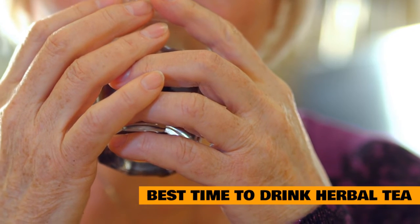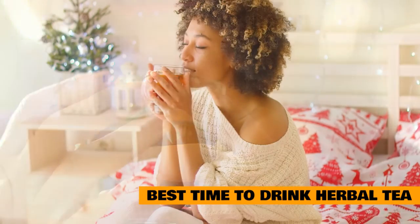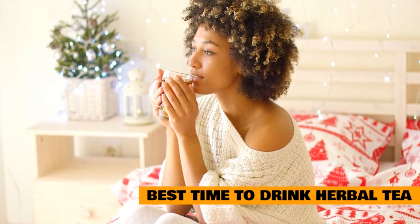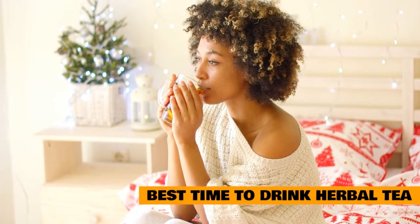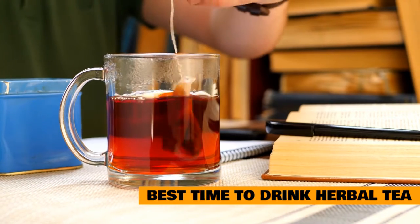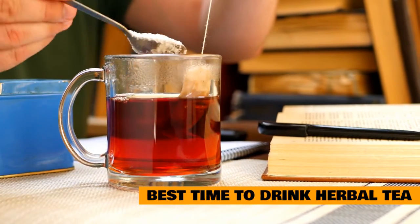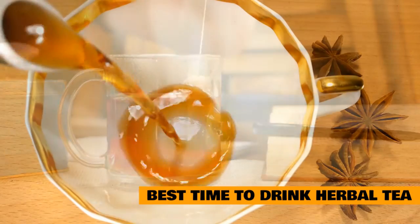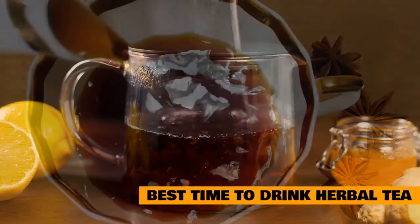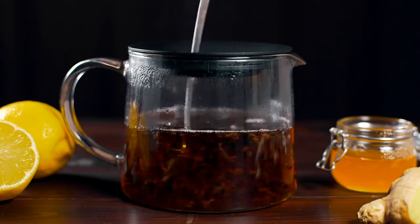What is the best time to drink herbal tea for sleep? Herbal tea can be taken any time of the day, but if you are specifically drinking herbal tea to help you sleep better, you should try to drink it at least one to two hours before going to bed. Herbal tea isn't going to help you get to sleep right away — it will need some time to kick in. Not only will you be able to go to sleep earlier than usual, but you will also wake up fresh and energized. You need to find the right type of herbal tea for your individual needs; however, all the herbal teas mentioned earlier have been known to be effective in helping people get a better night's sleep.